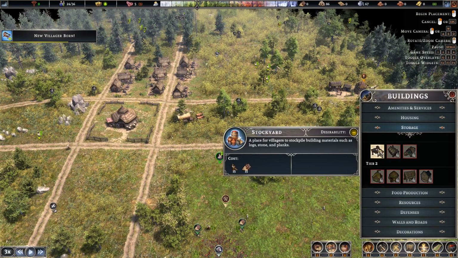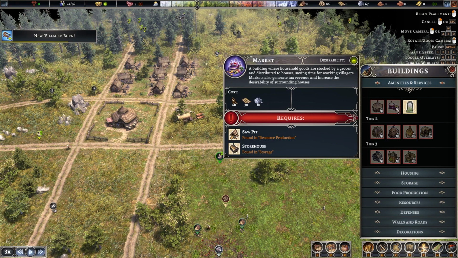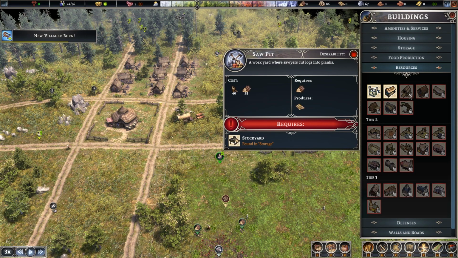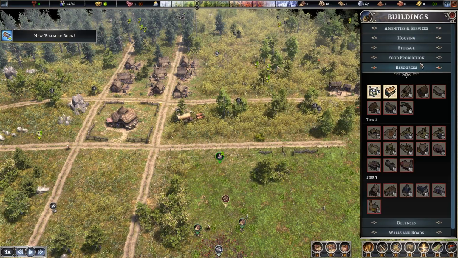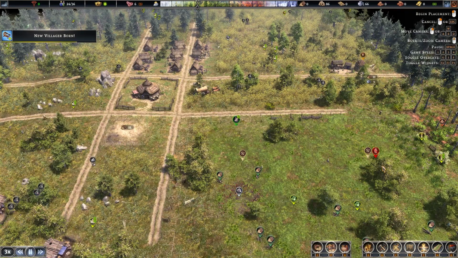The next thing we want to focus on is getting down the stockyard. The stockyard is a required building in order to build the market. You'll actually need to build a storehouse and a saw pit. But in order to build a saw pit, you're going to need a stockyard. So again, the stockyard is one of the first things we want to put down. And once it's complete, we can put down other things.